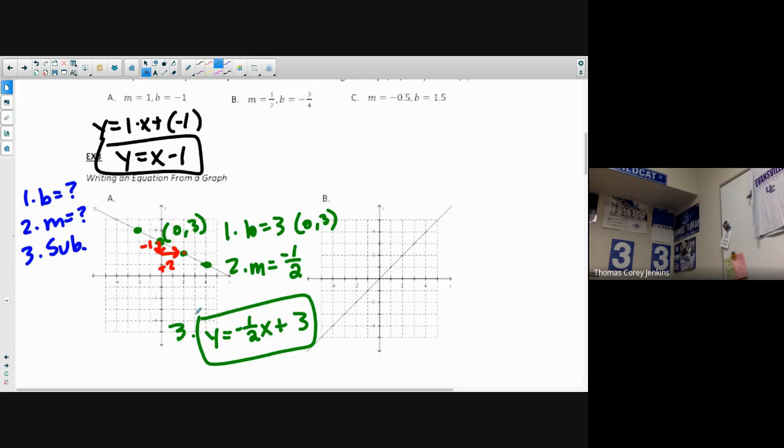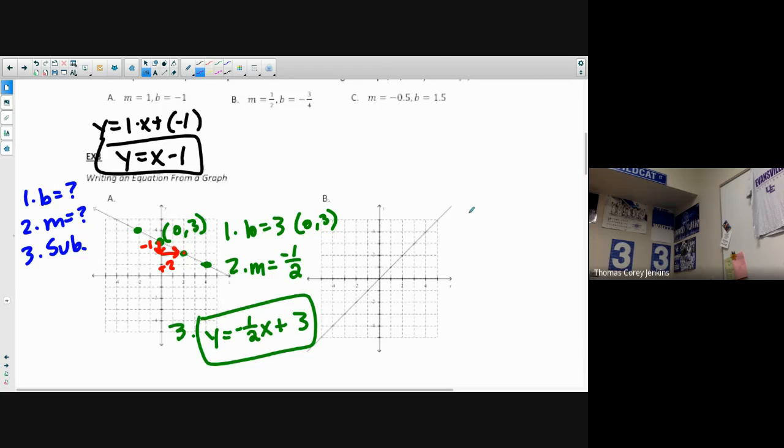It's kind of neat what you do when you're doing this. We don't always think about it, but we just wrote the rule that assigns each of these inputs to its corresponding output. So this is the rule where if I plug 2 in, then I should get 2 out. If I plug -2 in, then I should get a 4 out, right? So it's kind of a neat thing that we do there. Let's do one more of these.